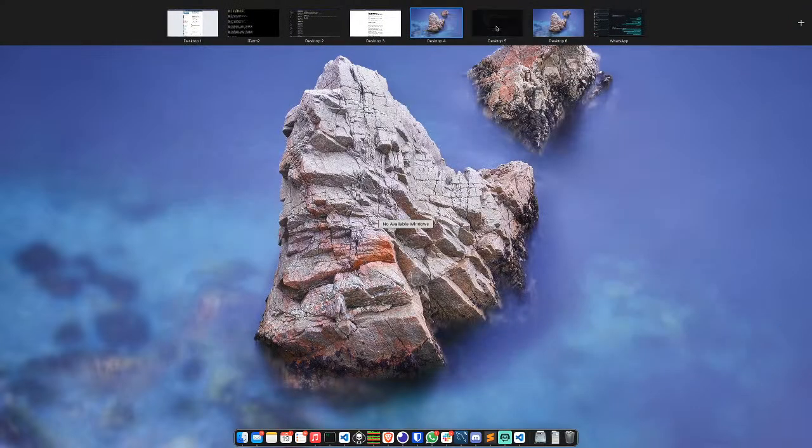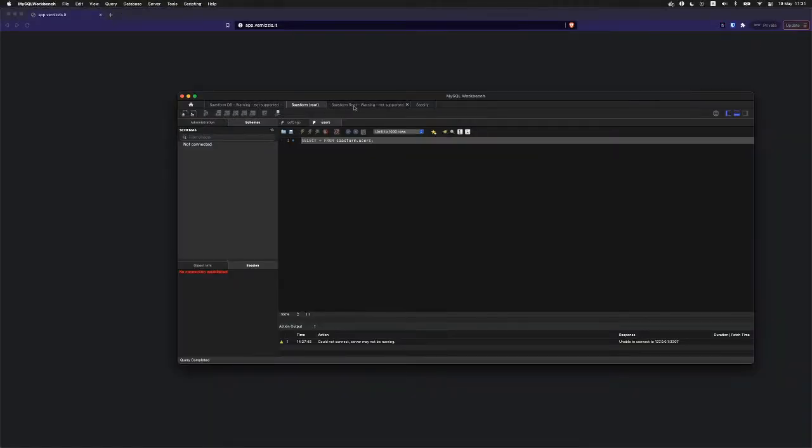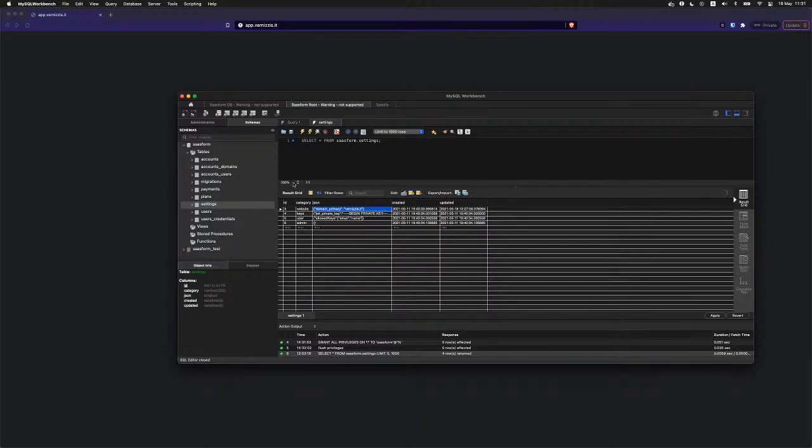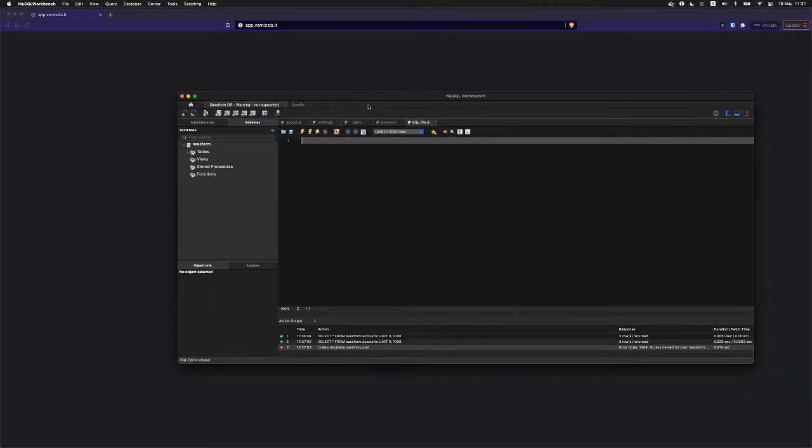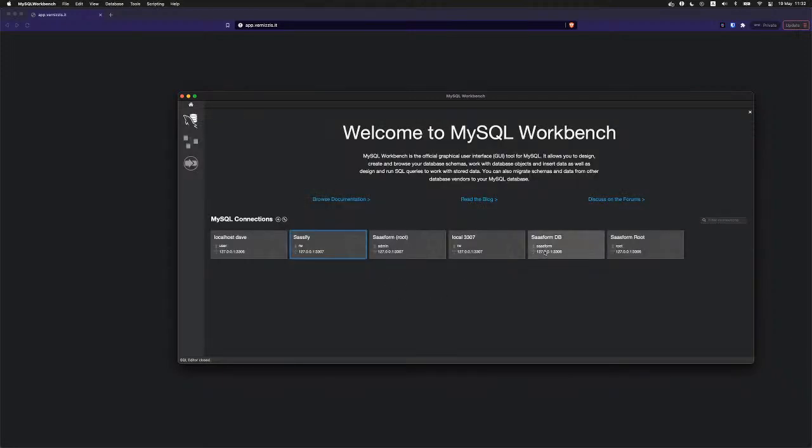So if I go here and I select star from settings, no. Okay, I see that I select star from settings, you see? What's that? Oh, unable to connect. Why? Let's close everything and connect again.